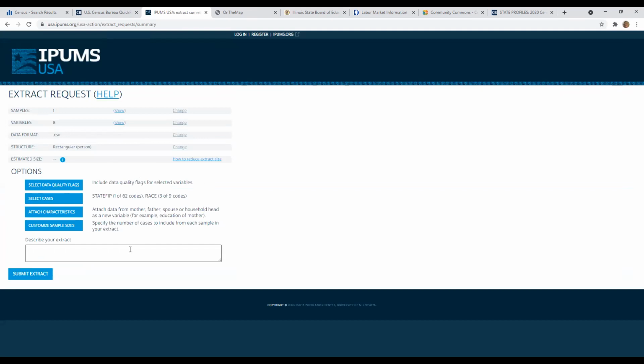It takes a little bit of time. I know it was mentioned about how overwhelming this can be. Yeah, it can be. So, you know, plan on doing several different data runs until you become comfortable with the data that you're looking at. So I'm just going to put test. I'll just leave it at that. Submit my extract. Now it's going to ask me to log in so it knows who I am because I haven't logged in yet.